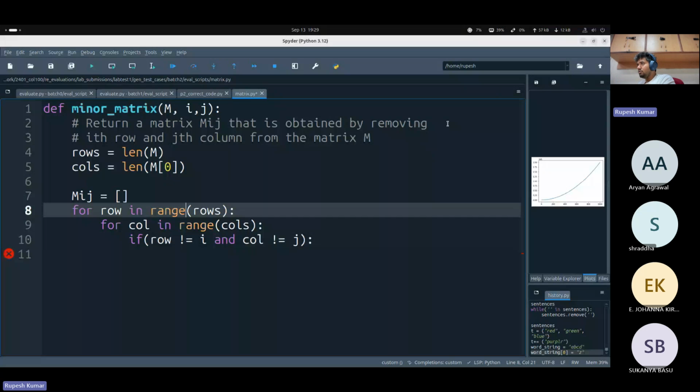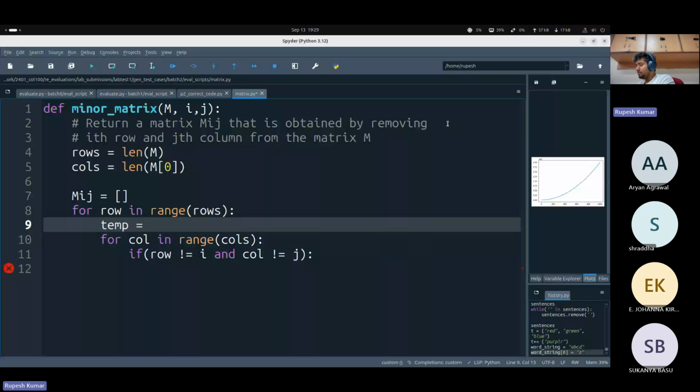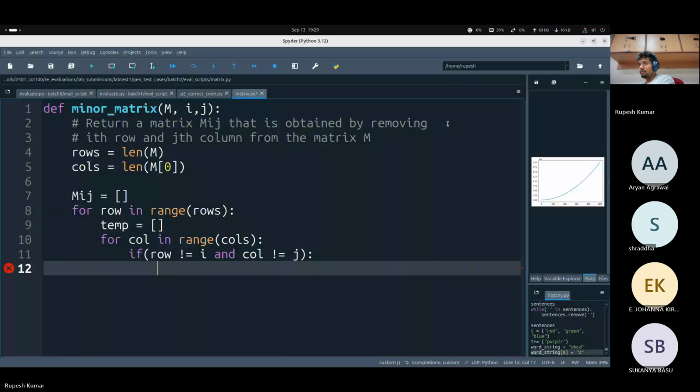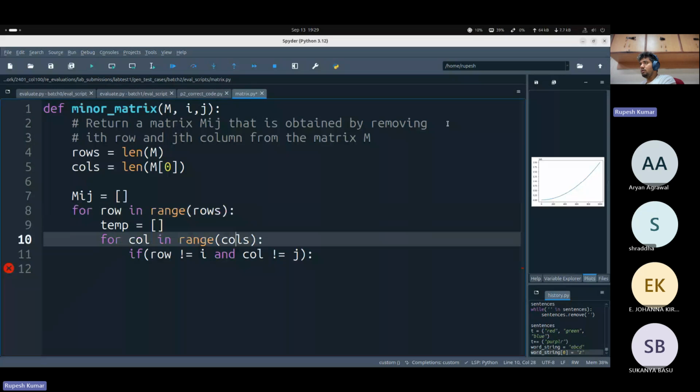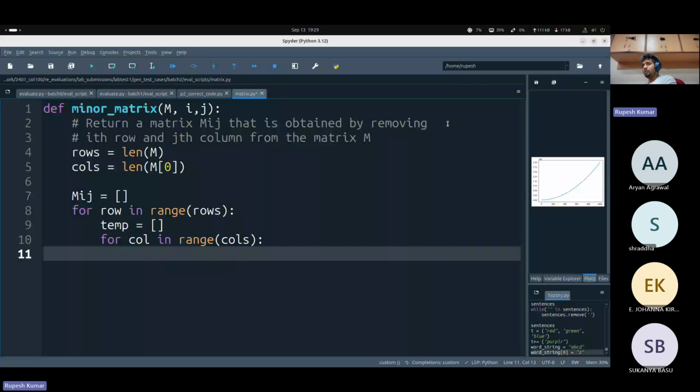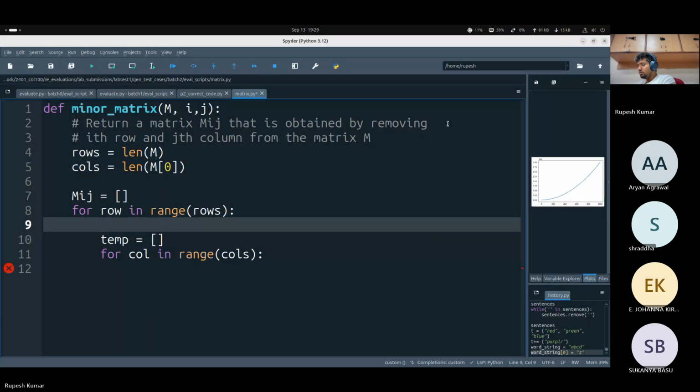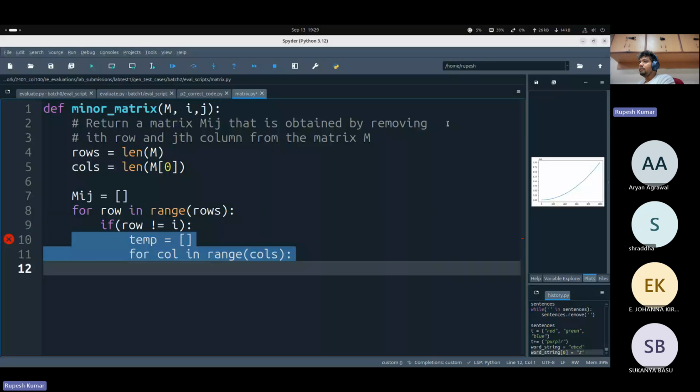So for each row, we have to create a temp list. Fine. So let's write a bit more efficient program here. So if row is not equal to I, so if we are not considering the ith row, then we create a temp list that is blank right now. And then we iterate through each of the columns of the row.